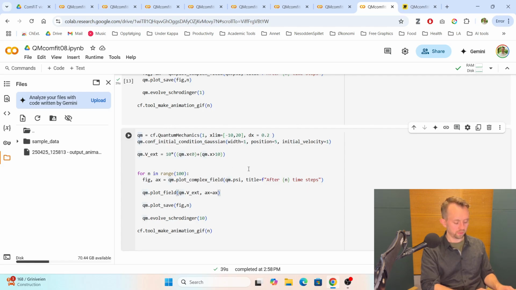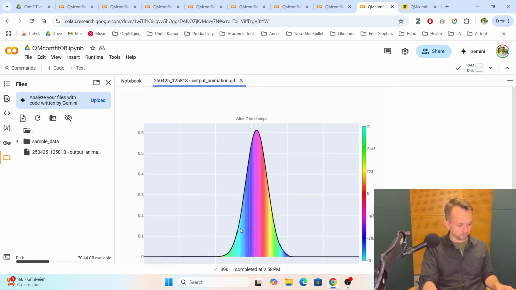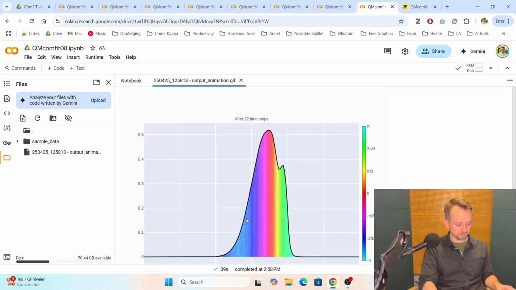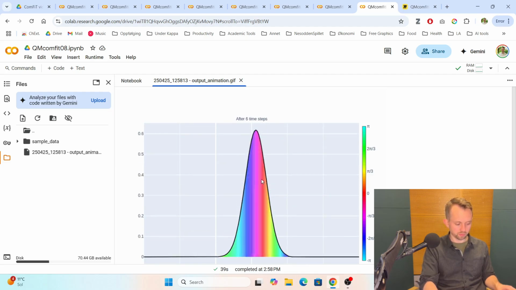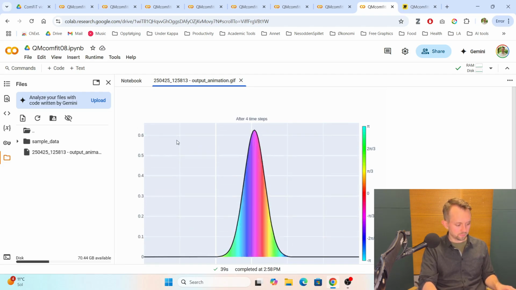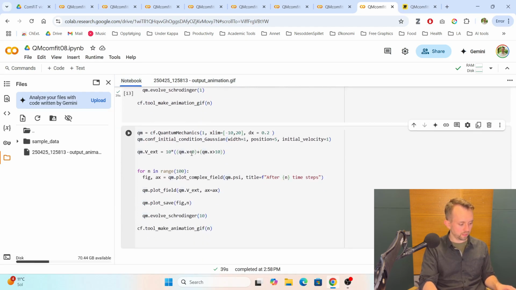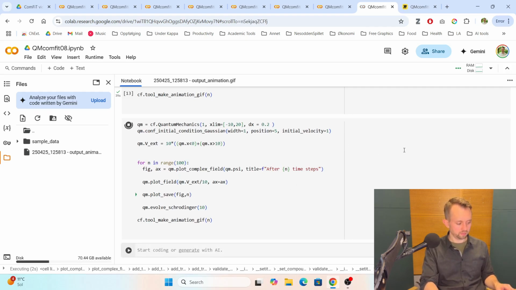And the thing about this now is, let's have a look at the animation here. You can see that the wave packet that we've placed inside the region is hitting the wall, and that's essentially what we're going to be seeing in a minute. But the top of this wave function is at 0.6. Now, if I add the potential here, which is 10, in the same plot, it's going to completely dominate the plot. So just for visualization purposes, I'm going to divide by 10 so that the maximal value is 1. That's going to make for a very nice figure, and we can see how that works.